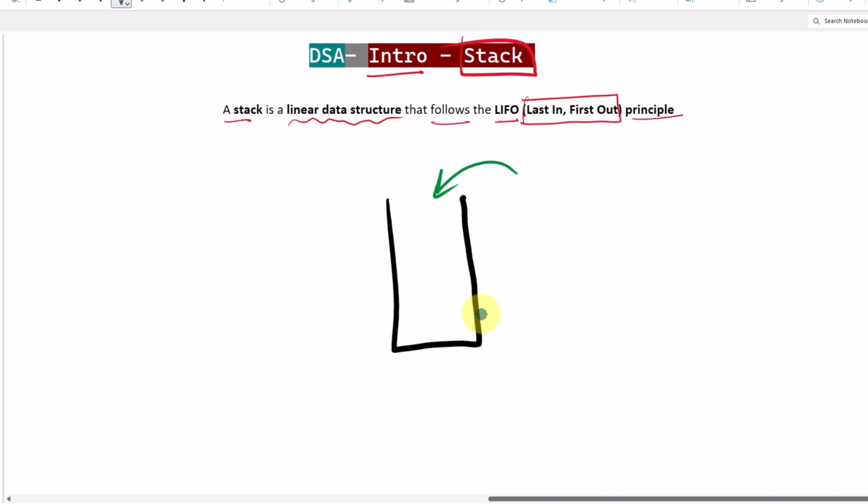Inside the container, we can put items like, first of all, let's just put item 1. Then we can add another item, so we have to put it on top of the previous item. This way we can put item 3, item 4 and so on. Now if we want to remove an item, we have to remove the items from the top only. That means first of all we can remove item 4, then item 3, and this way we can remove one by one from the top of that container.